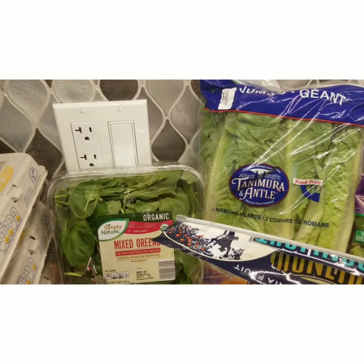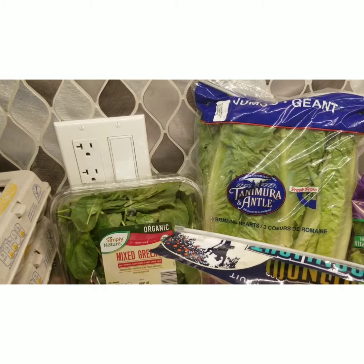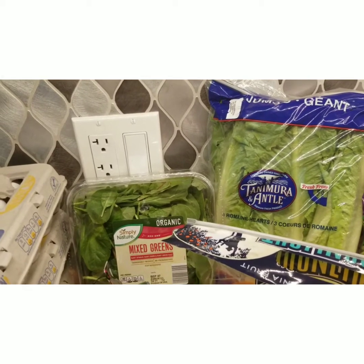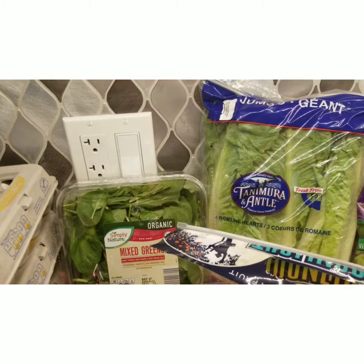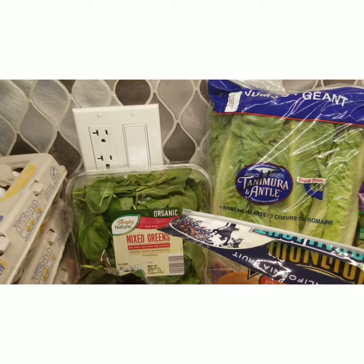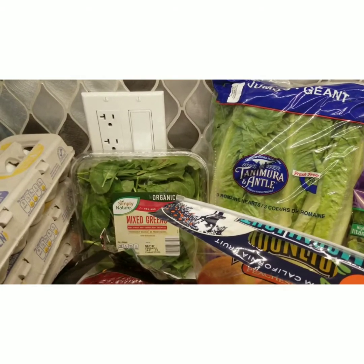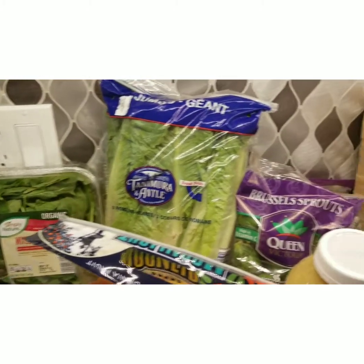It's been a real struggle for me lately because I have wanted to eat with my family. We have made it a priority to make one meal, and I have not been making it a priority to also stay within my points. So this is one way that I am trying to prepare myself to do my best on the WW program without sacrificing or making 2 completely different meals, one for my husband and kids and one for myself. So this is my way of trying to find that happy medium where I'm not cooking a million things and that we are all enjoying something together.